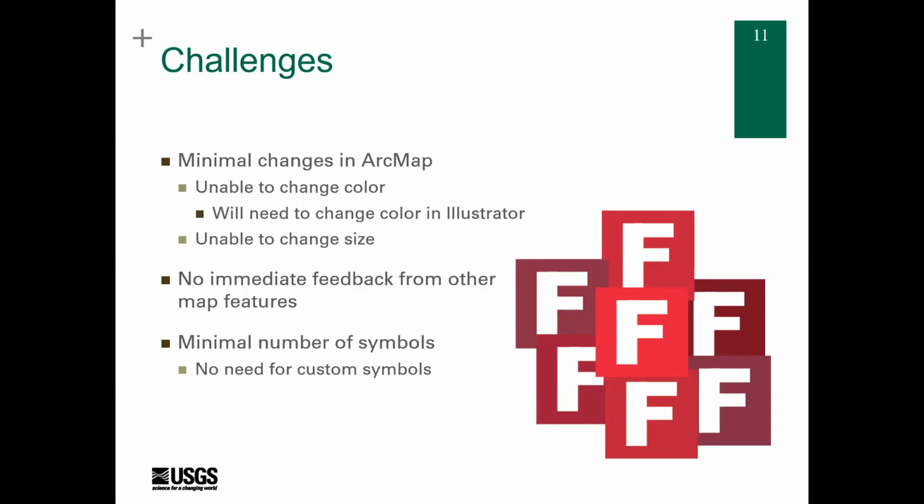However, this can prevent you from getting immediate feedback with how your symbol interacts with other features and colors, right? We always want our symbols to feel part of the map. We want them to be cohesive. But this can be a challenge since you don't get that immediate feedback. It's hard to compare how your symbol will interact with other features because there are really no other features in your design workspace within Illustrator.